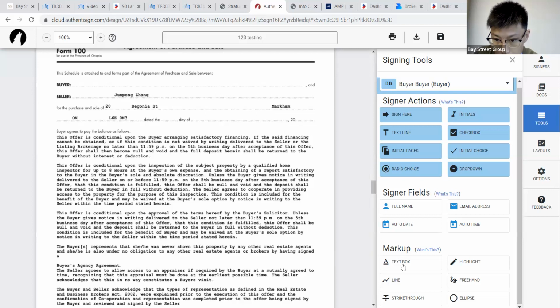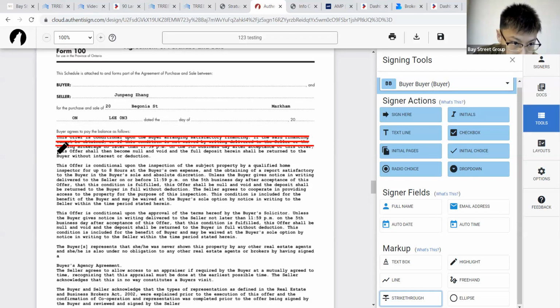I can use the markup strike through function here. So click on strike through. So I can cross out this clause from the original documents. And then make sure the buyer agrees with it.